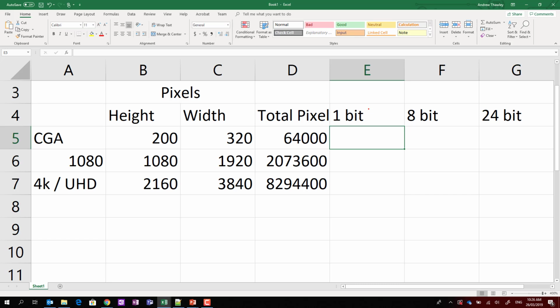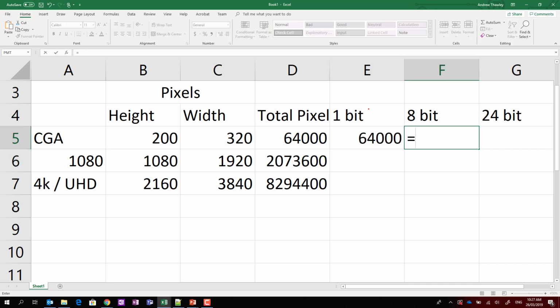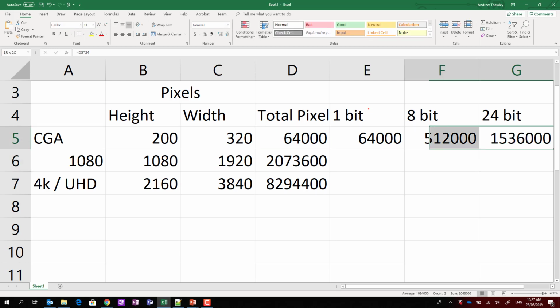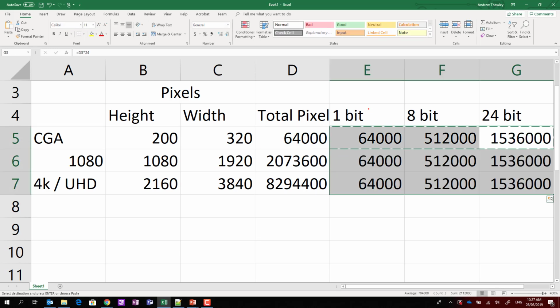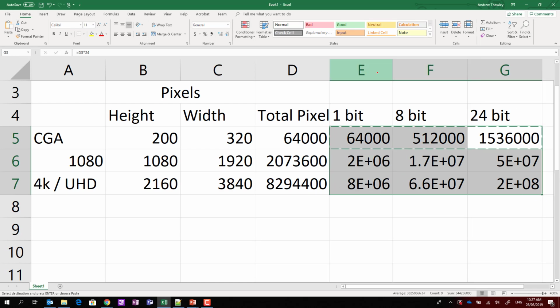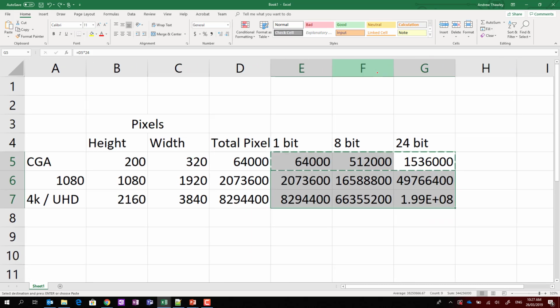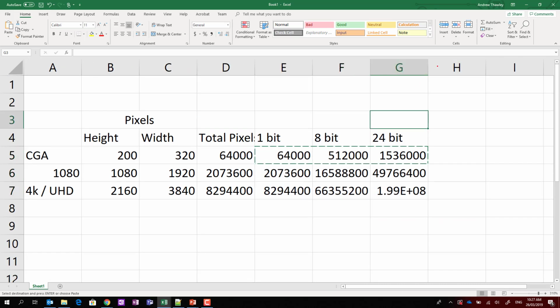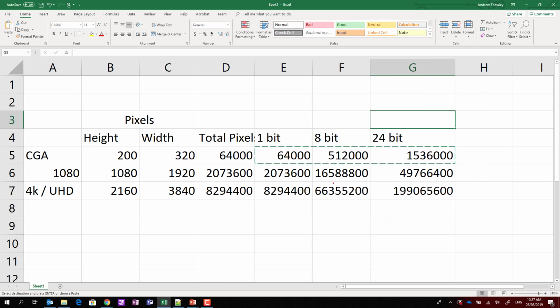So this is going to be equals that times the 1-bit, that times the 8 bits, and that times 24 bits. So you can see, just by increasing the color depth, this number is getting far too big. So let's zoom out a little bit, see if we can rectify that. Stretch that so we can actually see our number.